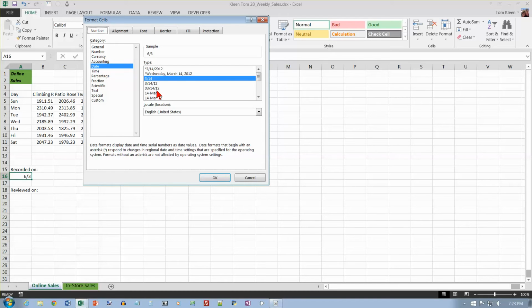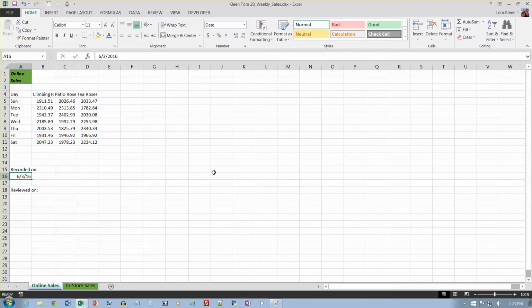And I want to actually see the year as well. These numbers here never change. They have nothing to do with the numbers you see here. It's just showing you the format. So choose that, click on OK, and it should say 6/3/16 down there now.